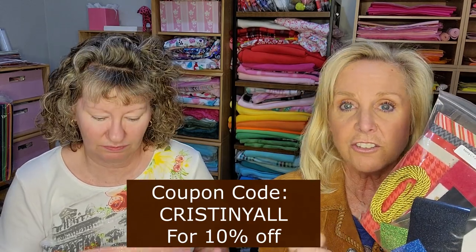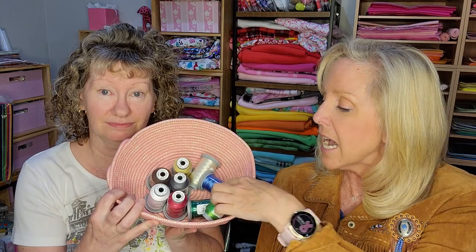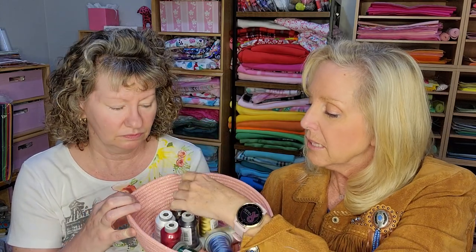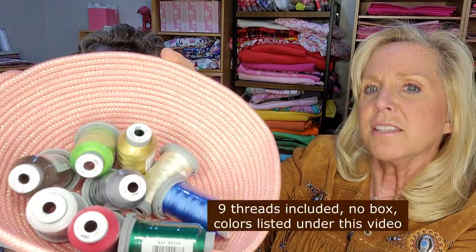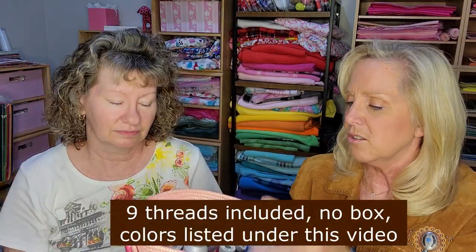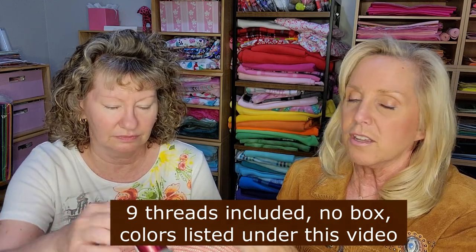And then there's also an optional thread kit, which does not come with the box. It just has the 9 threads, and I will list them all. Look at how pretty these colors are, and they're different ones than the usual ones that we've used. This is my favorite for some reason. It's called Cleopatra. There's Cranberry and Forest and Kryptonite. I thought that was a pretty good one.